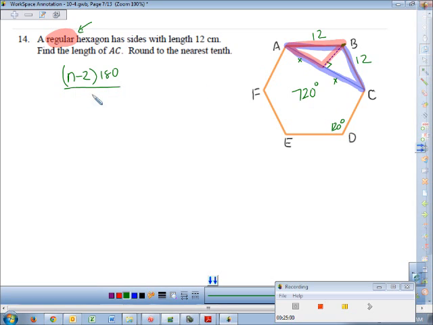Formula, I hope you write this down. One angle of a regular polygon. To find the measure of one angle of a regular polygon, you take the number of sides minus 2 times 180, then you take that result divided by the number of sides that you had. n minus 2 times 180 all over n. So didn't we get that to turn out to be 4 times 180 over 6, which equaled 120 degrees? Cool. So every single one of these guys is 120 degrees.